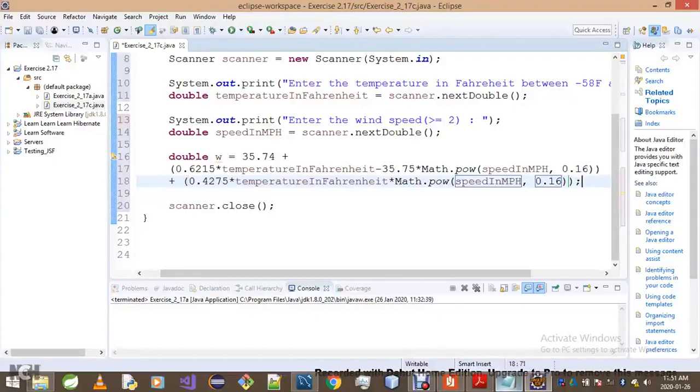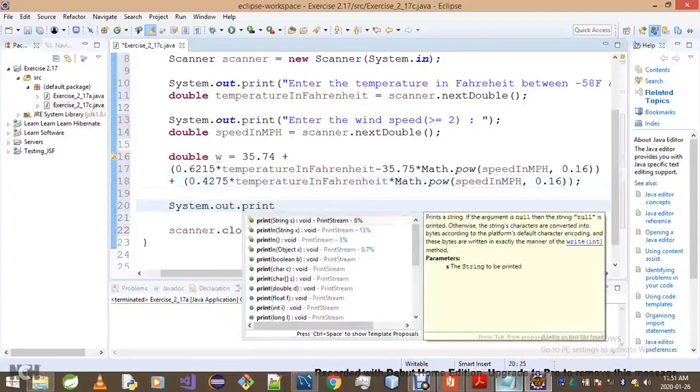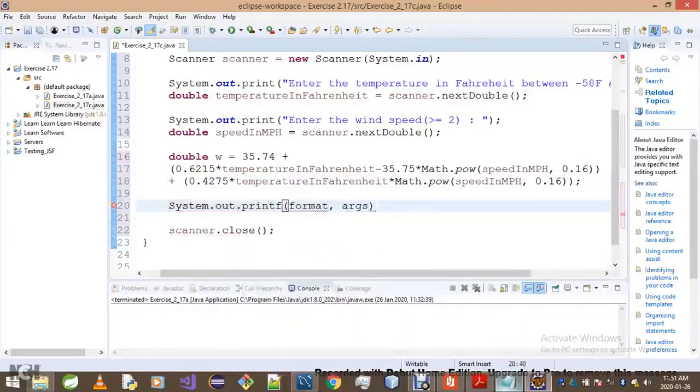Okay. Now what? The next part is to actually display, System.out.printf, to display your wind chill index.